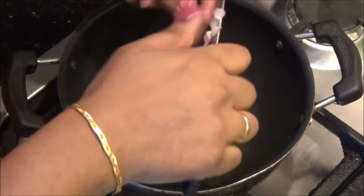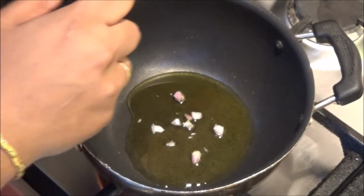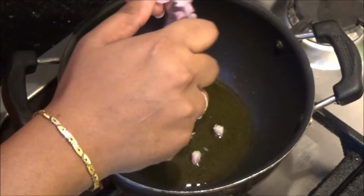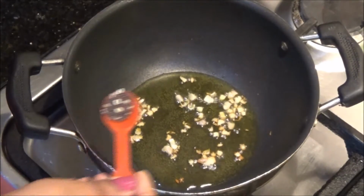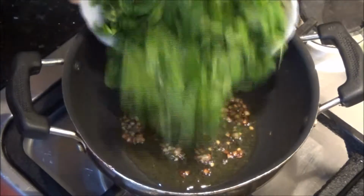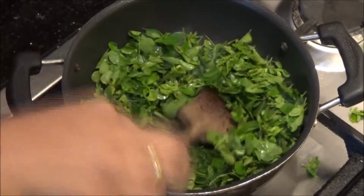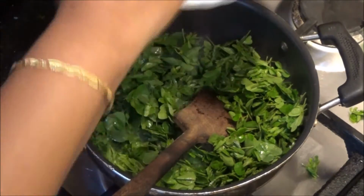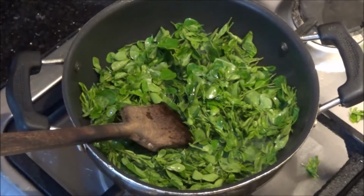That's the reason. So next, in the same pan I'm going to add about 1 tablespoon of oil, and when it is hot I'm going to add 1 small onion cut into very small pieces. This is 1 onion apart from the 3 onions which we have used for frying, and once it turns golden color, add 1/4 teaspoon of mustard seeds, and when it starts sputtering well, add the drumstick leaves which we have already kept ready, and I'm going to saute this for about 5 to 7 minutes in medium flame.